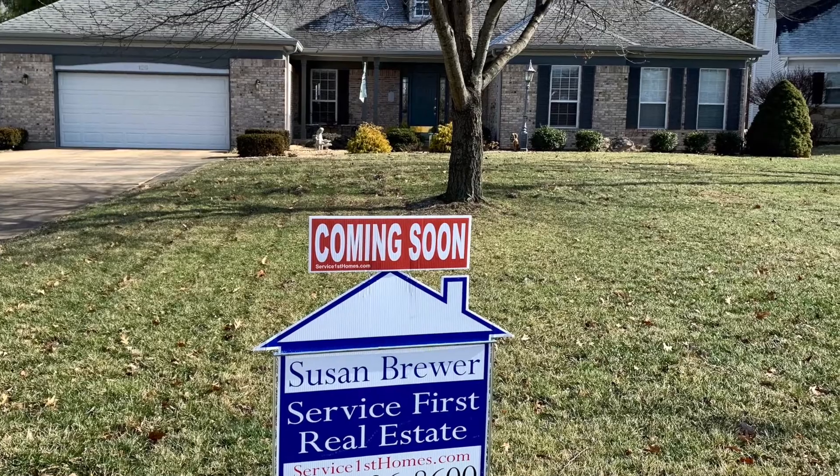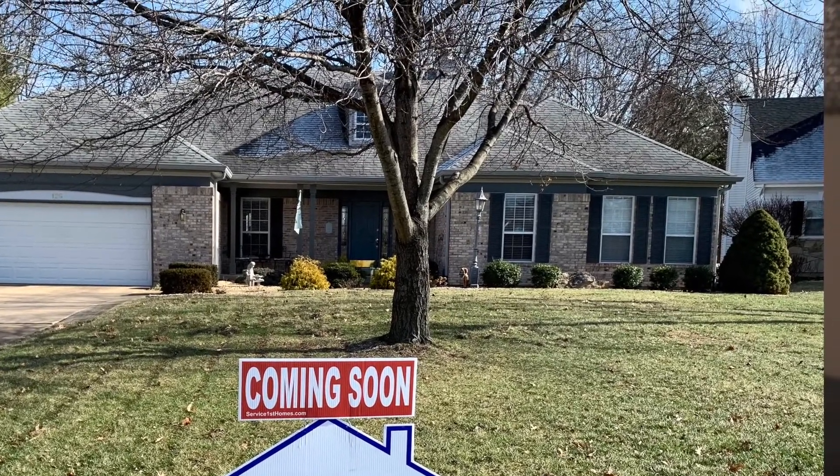A couple of good things are happening. The National Association of Realtors are changing some rules and guidelines. For all of you buyers who have missed a house — you've seen a coming soon sign in the yard, it's not supposed to be showing until a certain date, and then you want to look at it on that date and it's gone already — hopefully these changes are going to prevent a lot of that from happening. It's going to make sure that agents and buyers everybody has an equal chance of getting into those properties, addressing those little glitches that upset agents and buyers alike.